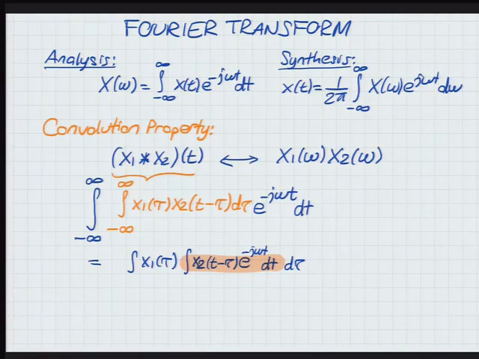It does very little to the Fourier transform. It just multiplies it with e to the negative j omega times the amount of time shift. Okay? So this really can be expressed in terms of X2 of omega using the time shift property. E to the negative j omega tau, because tau is the amount of shift, times X2 of omega. Okay, so this inner integral is equal to that from the time shift property.